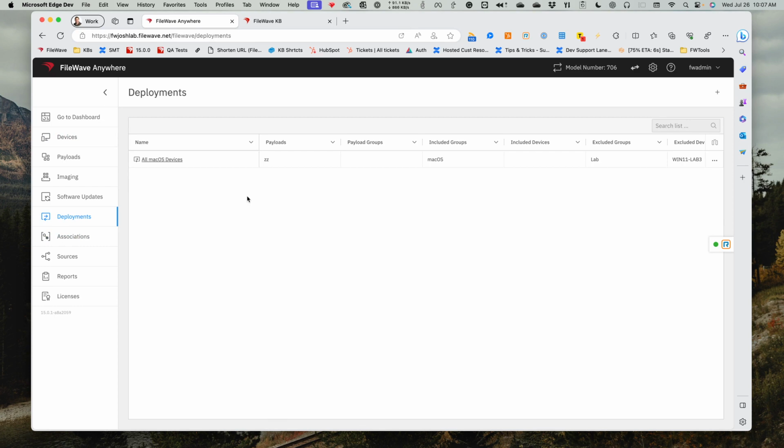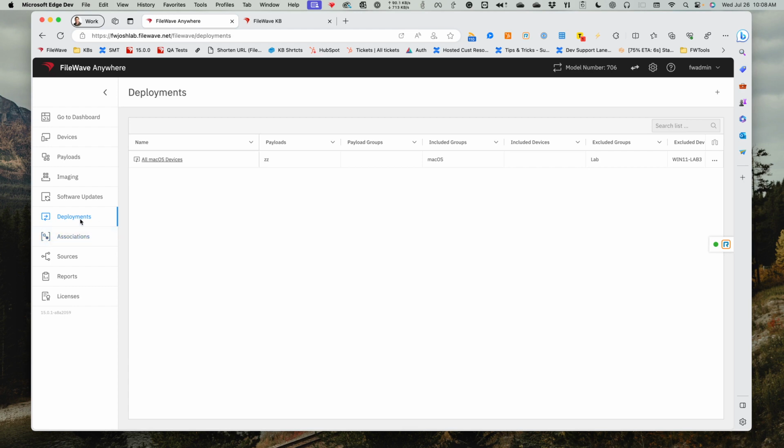Now you might wonder, what's the future of this? The future is we want to get you from associations to deployments now that they exist in both places. But we know there are probably things about deployments that we didn't think of that will be a deal breaker on using them. So we want you to at least play with deployments and open up support tickets if you find something where you think, I used to do this in associations, but I can't do it in deployments, or it works differently in deployments. Let us know, because it may not have been on purpose.